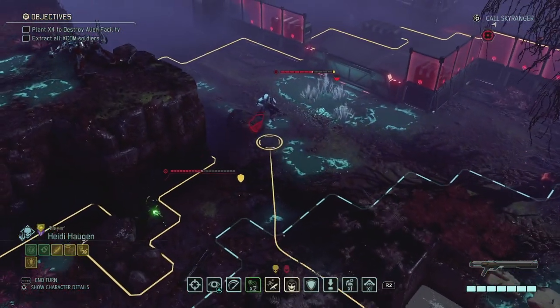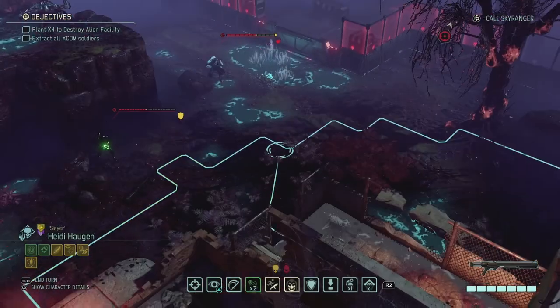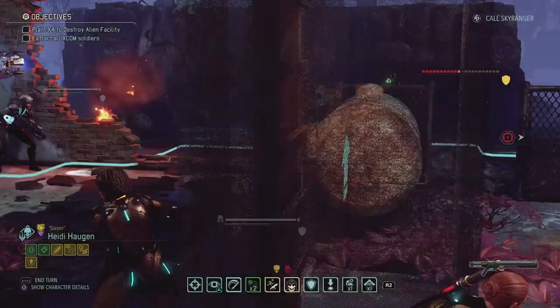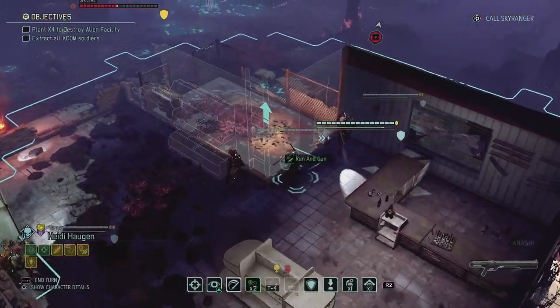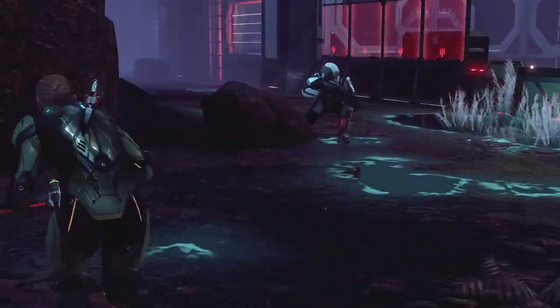Then next up, I think I'm gonna use... What else do we have left? Oh, that's it. You know what? If I get a kill, what's the damage on that thing right now on the shotgun? 8 to 10. That should be enough to kill the shield bear. So let's just run and gun towards the shield bear. It's not the best idea, because if I trigger anything else, I am totally boned.